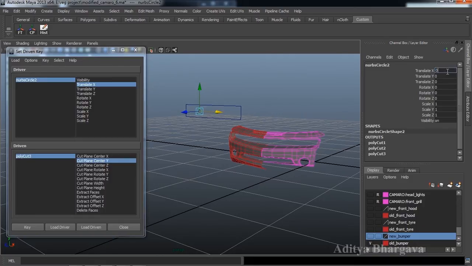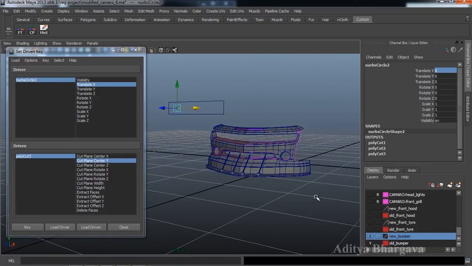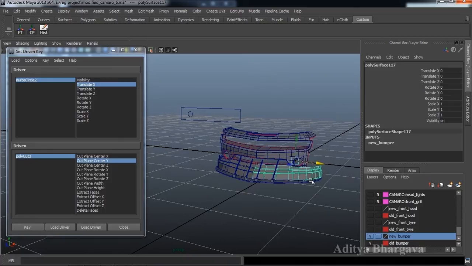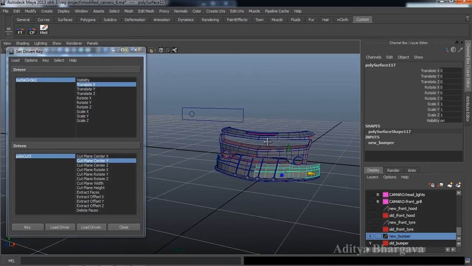So we'll take it to 0 now, and we'll open the new bumper, this part. So now we'll do the same: history, center pivot, freeze transform.